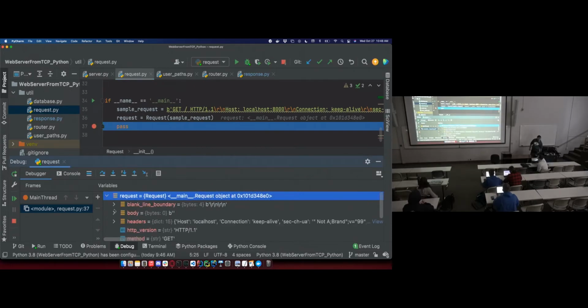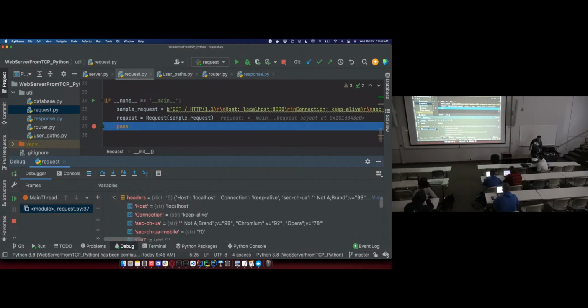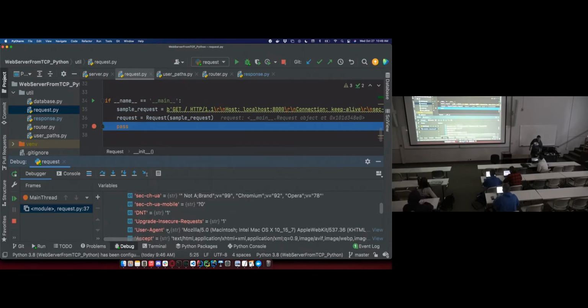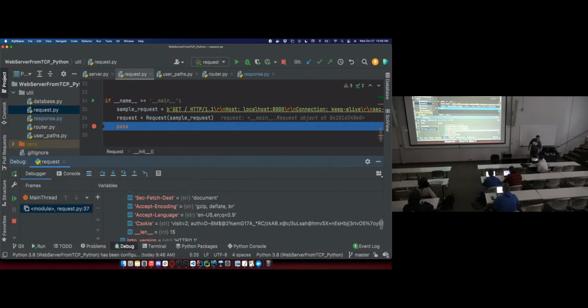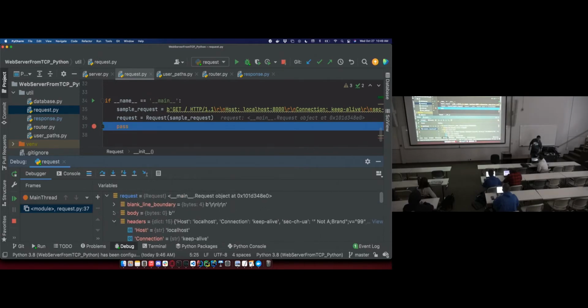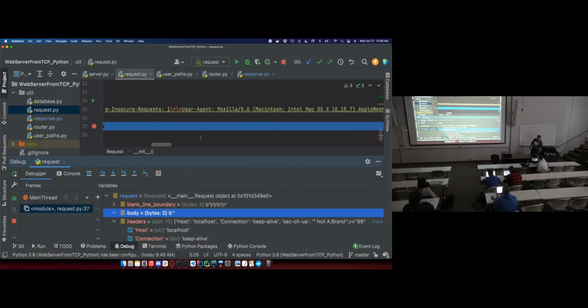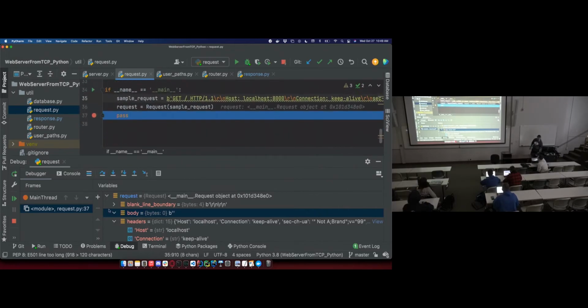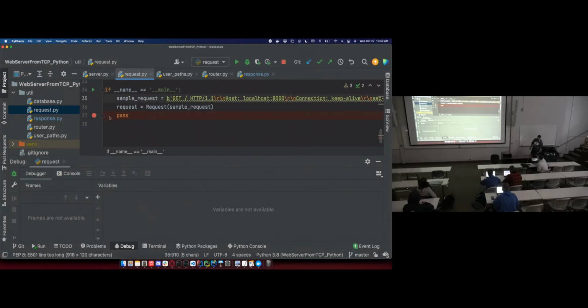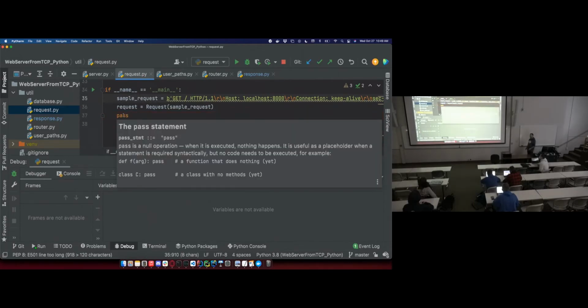look at my request object and make sure that it has everything that I expect it to have. Here's all my headers in a nice key value store. HTTP version, my method, my path, and the body should be an empty string. Or an empty byte array, because this is a GET request. So I want to have at least one test in there, for my own sanity's sake. This is a GET request that ends with that blank line, so there's no body to the request. Then I had this pass right here just to give myself a place for my breakpoint.